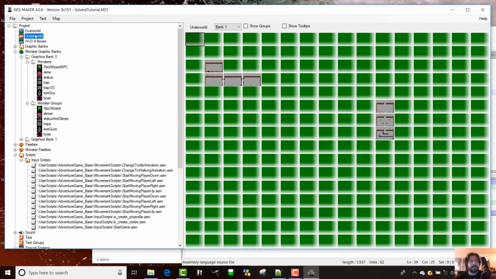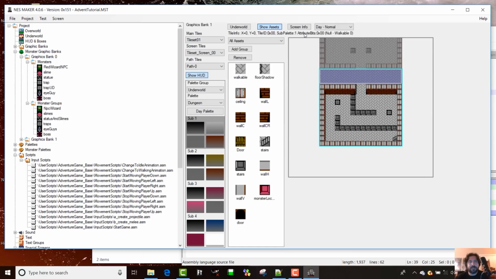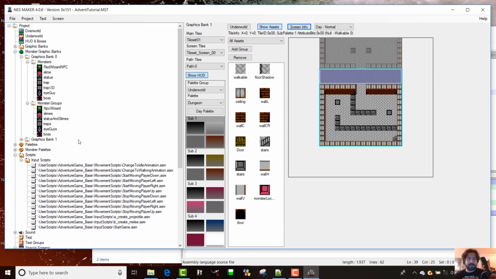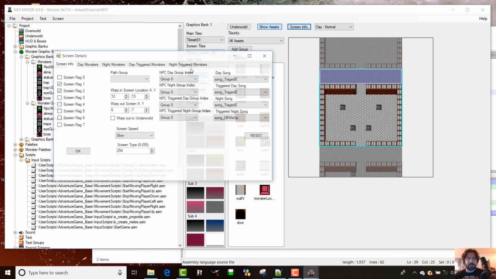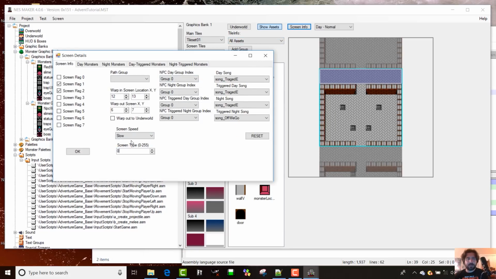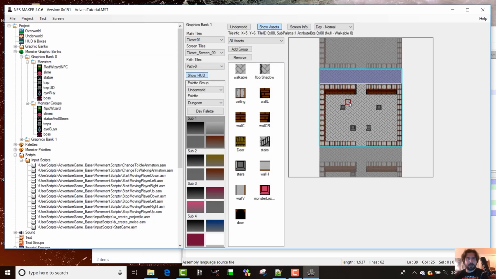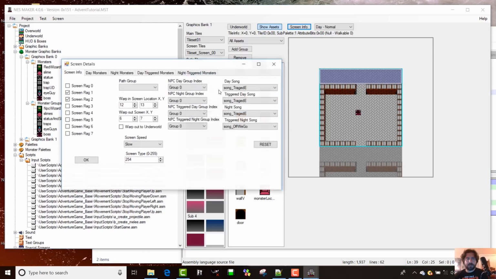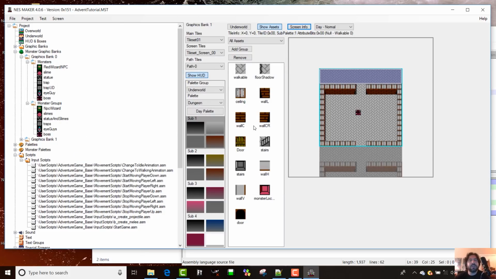So the thing that happened was these are set to the same trigger as another screen. I need to make sure that these don't have a trigger associated with them. So these don't have any triggers. Let's do that. Okay, so here we go. Let's test this game out in full.